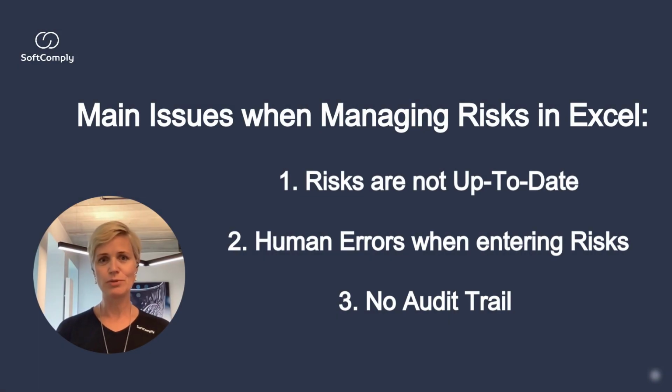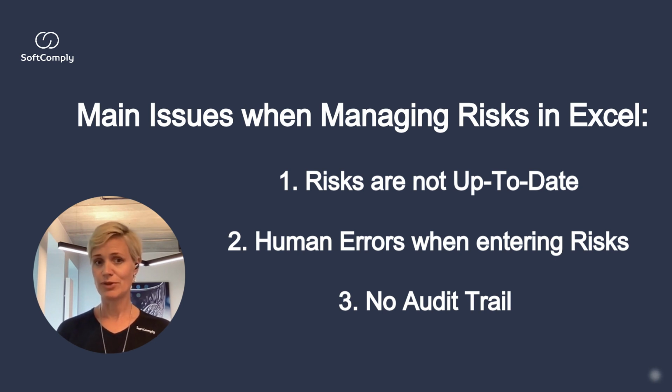Risk registers are most often built and manually maintained in an Excel spreadsheet that a project or risk manager tries to keep up to date. There are three main issues with manual risk management in Excel. First, the risk-related data is not up to date. Second, human errors creep in when we are entering data. And finally, there is a complete lack of audit trail, meaning that we do not know what has happened to risks throughout their lifetime. These issues may result in incorrect risk prioritizations, leading to critical risks being ignored.